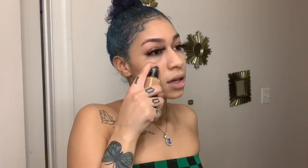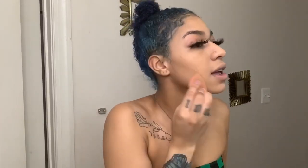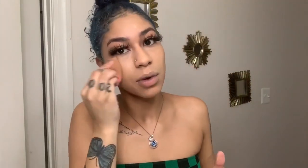Yeah. So I'm just gonna take one more pump. Just kidding. I did 1.5. Same thing. Just spread it. I don't like it too much to be focused on my forehead because I feel like that's just not a spot where you should have overdone foundation. So kind of keep it more towards the center of my face, my T-zone area, not really T-zone, but lower, just the lower T without the top.